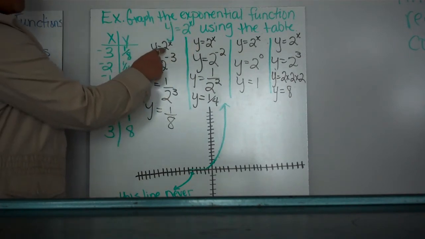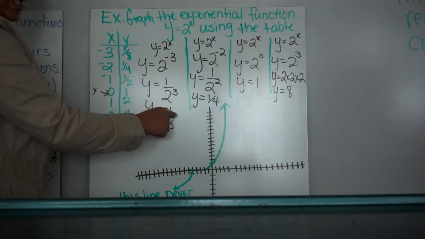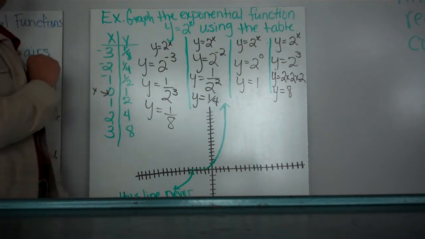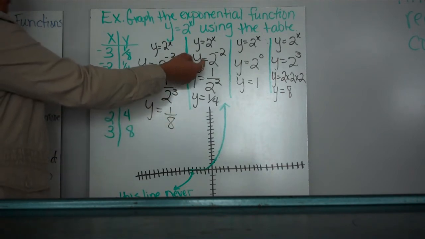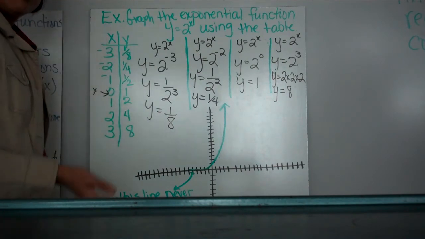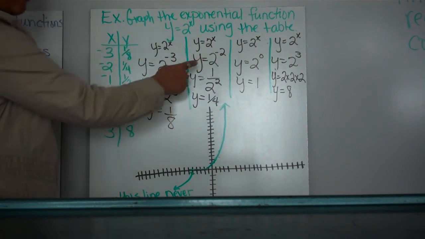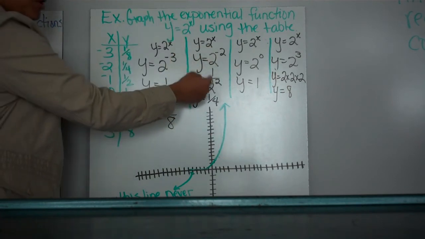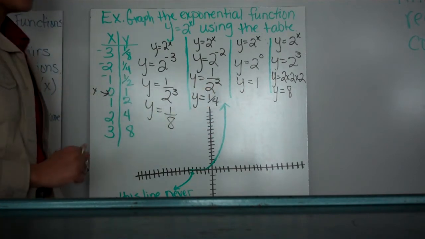So, for example, y equals 2 to the x power. When x is -3, then y will equal 1/8. So the ordered pair will be -3, 1/8 for y equals 2 to the -3rd power. Another example, y equals 2 to the -2 power. When your exponent is negative, that means to do the reciprocal. So instead of this being 2 to the -2 over 1, it's going to be flipped to 1 over 2 to the positive 2. And that will make y equal to 1/4.